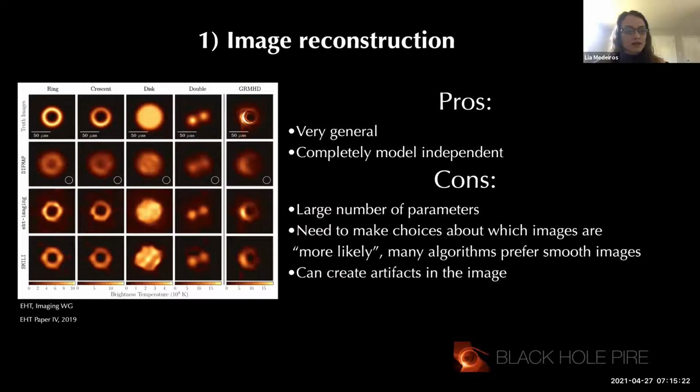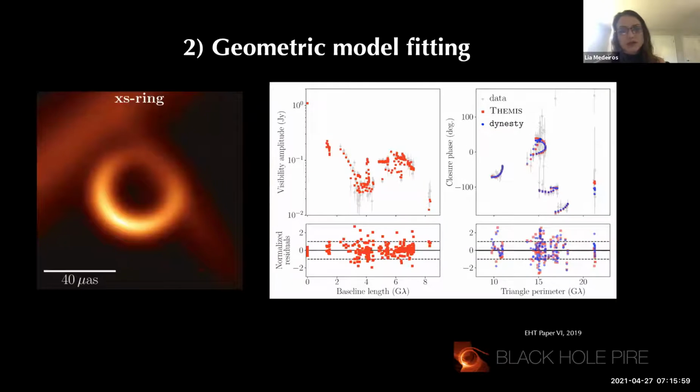And so the 2 maximum likelihood methods are the 2 bottom rows. And as you can see, there are these knotty structures, let's say, along the ring here, even though you started off with a uniform ring. And so the way that you can think about this is that you have these 4 kind of bright spots along the ring, which again are very similar to the bright spots that we see in the M87 image that we actually published. And so this is something to keep in mind as we talk about the pros and cons of all of these algorithms and methods.